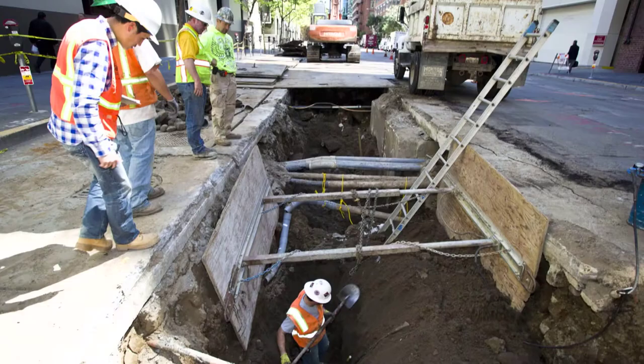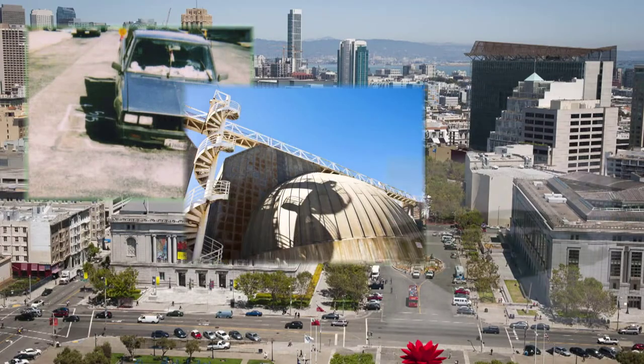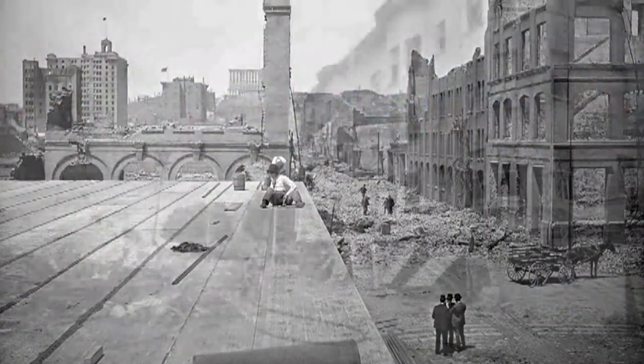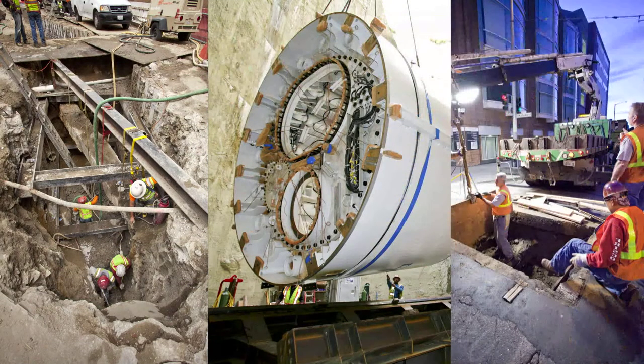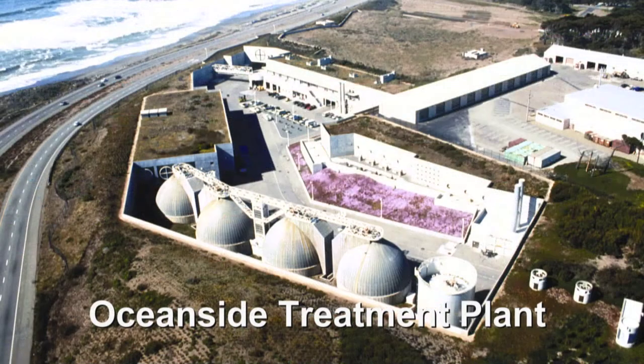San Francisco's sewer system has served our beautiful city for more than 100 years. But our aging system has reached the end of its useful life, and it's no secret that it's only a matter of time until the next big earthquake rolls around. That's why we're planning major upgrades of our aging sewer system. Public health and the environment depend on it. So come on down and take a free tour of your wastewater treatment plant — see how this important work is done.